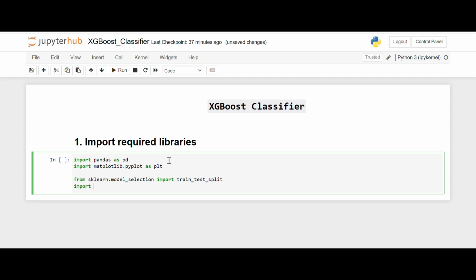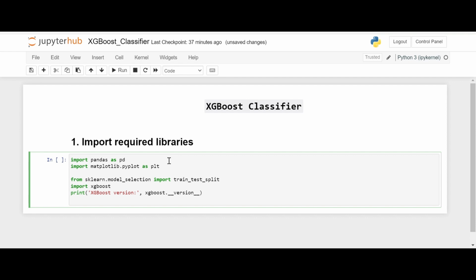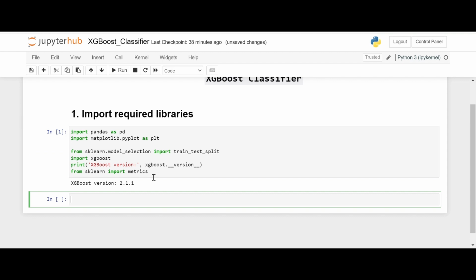Then I need to import XGBoost. This is the Python API. So let's also check the version of XGBoost. And finally, I need to import metrics from sklearn. Okay, so the version says 2.1.1.